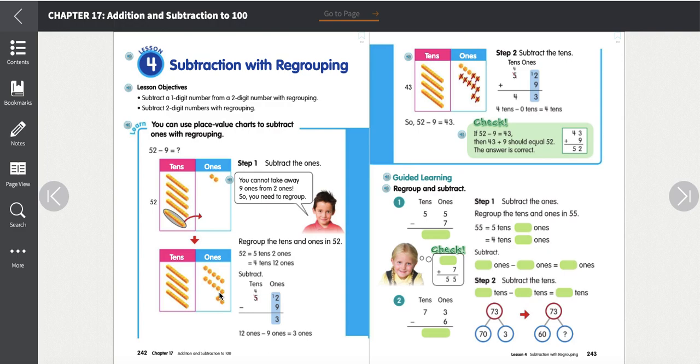So now we can take away 9 from 12. So when we do that, we end up with 3 ones. So 12 ones minus 9 ones equals 3 ones. You can see when we go to the next page here, you can see the next place value chart where they've crossed out the 9 ones to get 3.